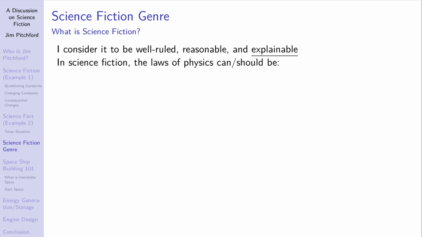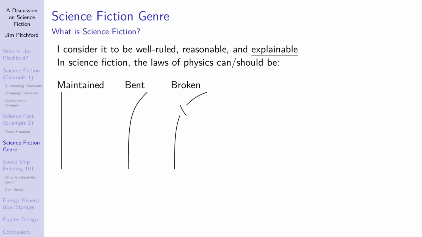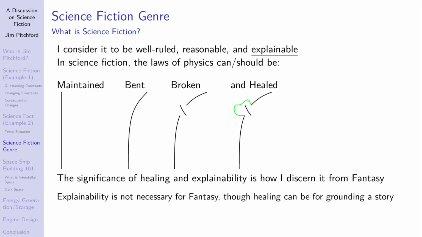So in science fiction, to use the laws of physics as an example, they can and should be maintained, bent. You can break them, but if you break them, you need to heal them. So broken and healed. And the significance of this healing and explainability is how I discern it from fantasy. If you have a fantasy story, you have a rock that suddenly lifts into the air. You can say it's magic, and that's the explanation. And that's as far as you go.